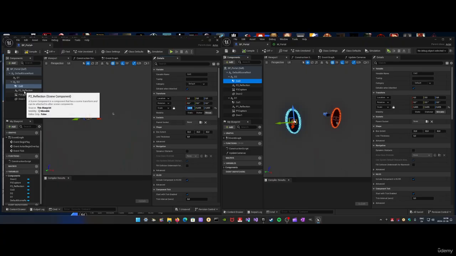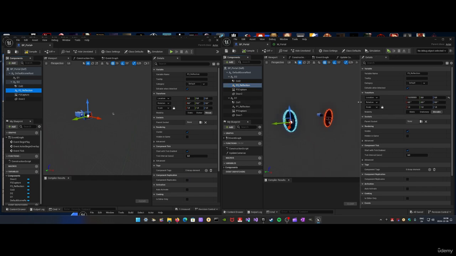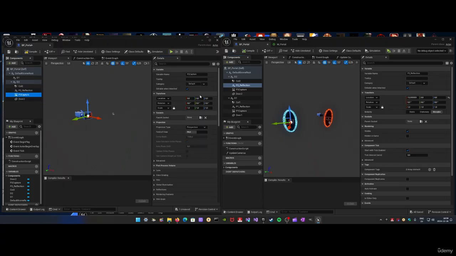I'm gonna click on P2 reflection. I'm gonna do 13.3. I think that was really all for this one. And let's see, P2 capture.